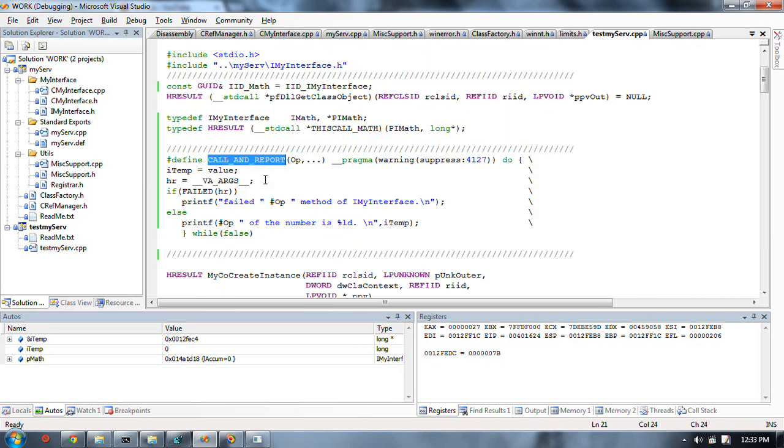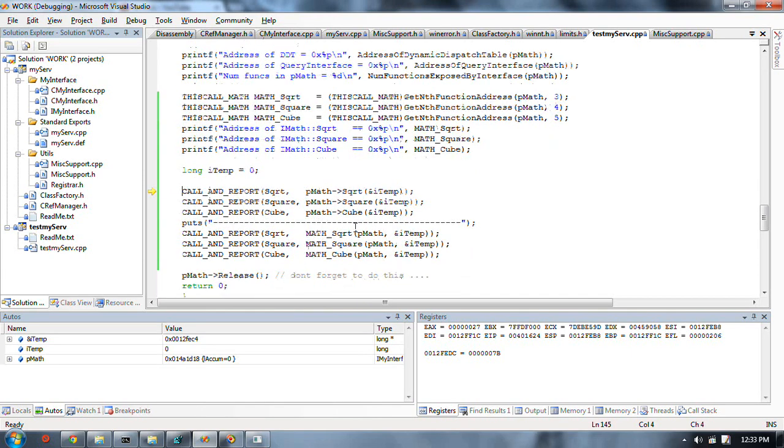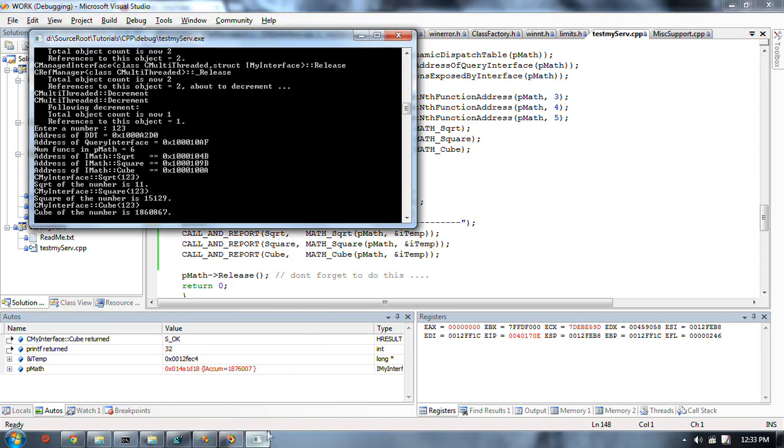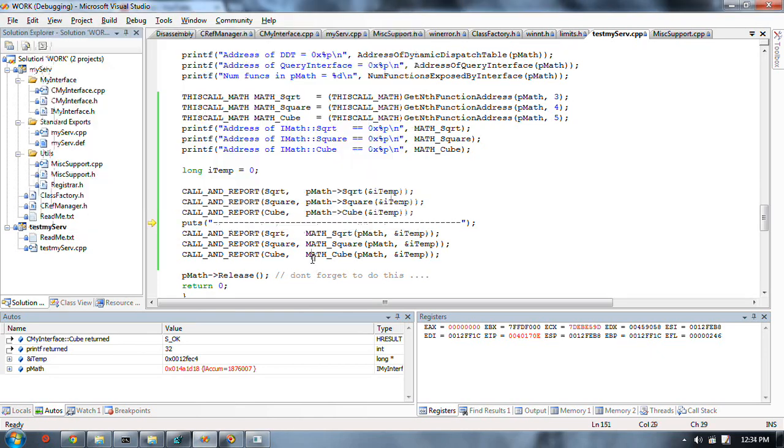VAR is that. If you don't believe me, I'll do it again. So this gives, as before, whatever, square root's 11, square is that, and the cube is that. Draw a line, and now here I'm using this method, different method.